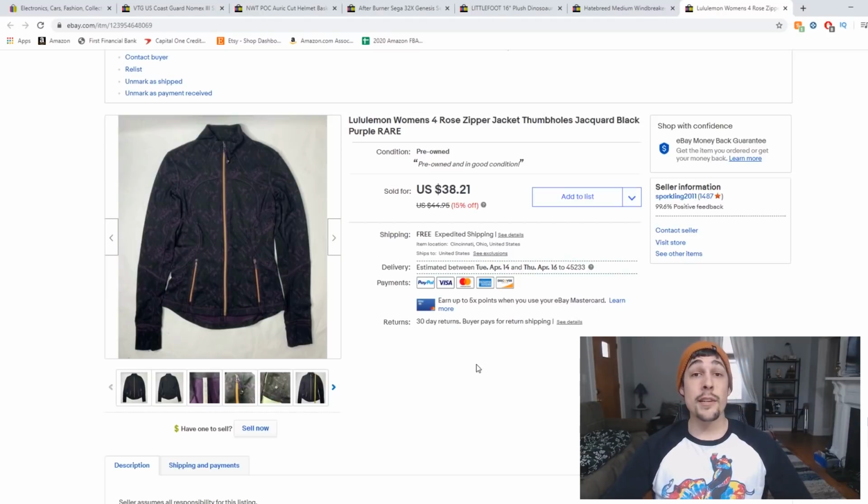Going along those same lines of people wanting to get out and do stuff, activewear is selling really well for me when it comes to clothing right now. Now, I've definitely noticed a decrease in clothing sales overall over the last few weeks. However, I have noticed an increase in physical fitness clothing. And this is one of those pieces. This is a Lululemon zipper jacket. This is something that people would wear when they're out running, maybe doing yoga, or out just taking a stroll in the morning.